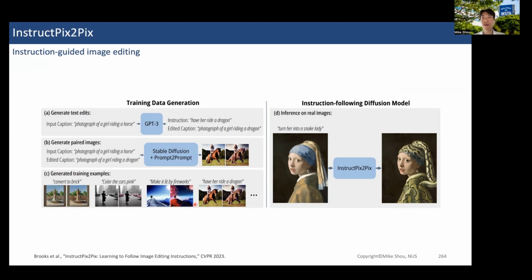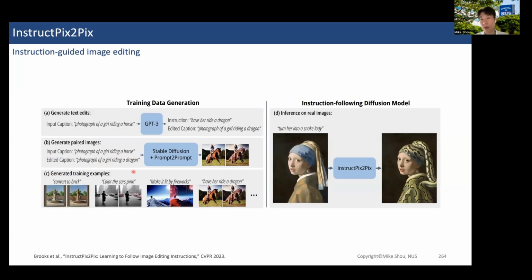The idea of the optimization they made is that, when we talk about text-to-video generation or text-to-image generation, we typically would like to have an editable caption, for example, a photo of a girl riding a dragon, where the original image might be a photo of a girl riding a horse, and we wanted to edit it to be riding a dragon.